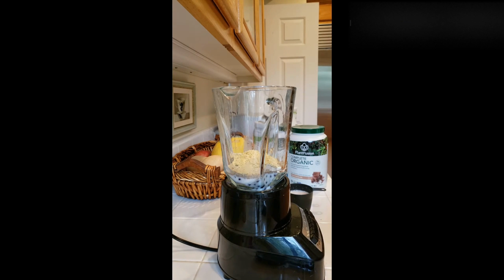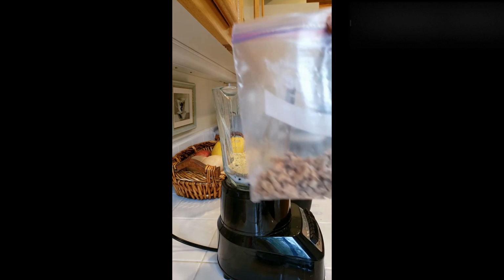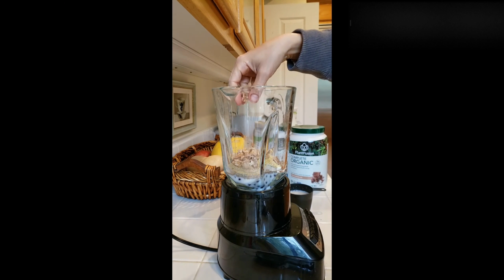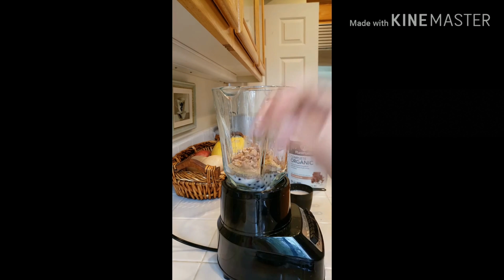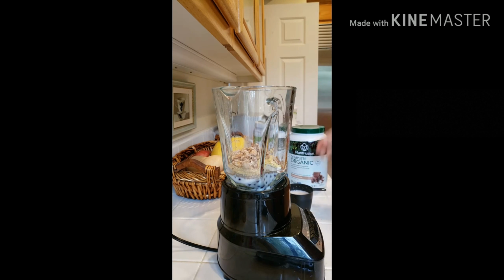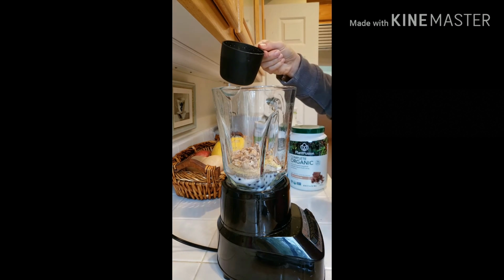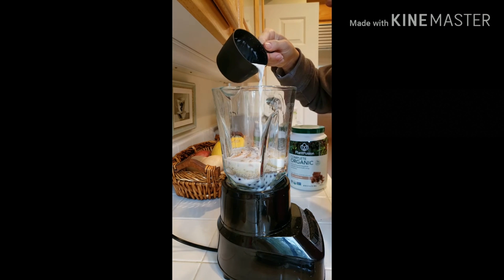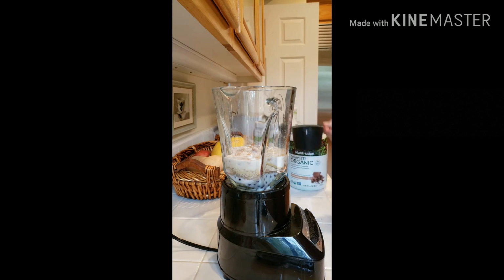And lastly, I get organic walnuts, and I soak them. I do this a couple times a week. I'll soak them, and it ends up being about 1/4 cup of them that I put in here. About a handful that I'll throw in the shake as well. And then when all that's done, I'm just going to pour some more of this almond milk on top. And I'm going to start blending, and I'll probably need to add a little bit more of that almond milk in just a second. Oh, and before I do that, I'm going to put some ice.